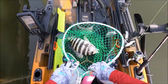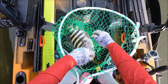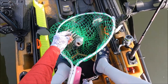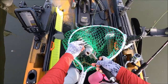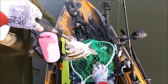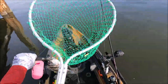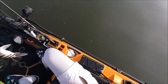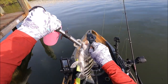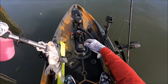I told you guys, I'm gonna catch one of the biggest sheepshead ever, and I think I did. Dude, seriously? Right on the side of the mouth. Wow, guys. Look at this dinosaur. Oh my God, guys. This is humongous. Wow, look at that, right on the side of the mouth. That pulled like a freight train too, just that small hook right there.